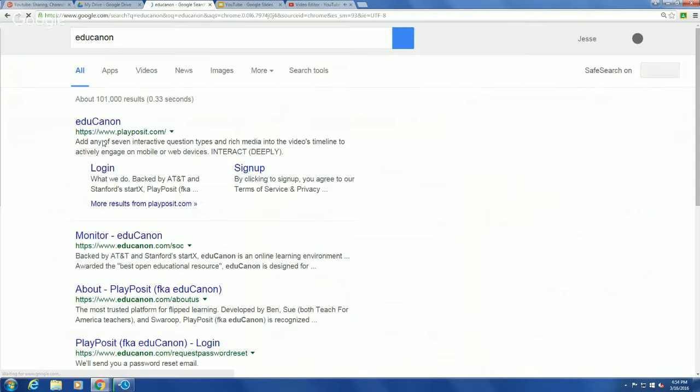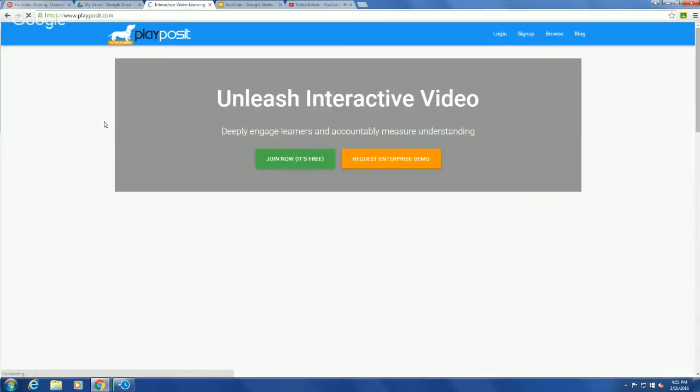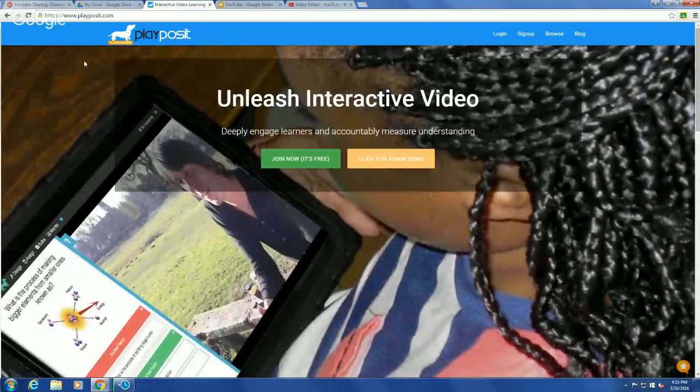I don't exactly have it memorized. It's playpostit.com. So playpostit.com is the new web address for EduCanon. And I'm going to go up here and log in.